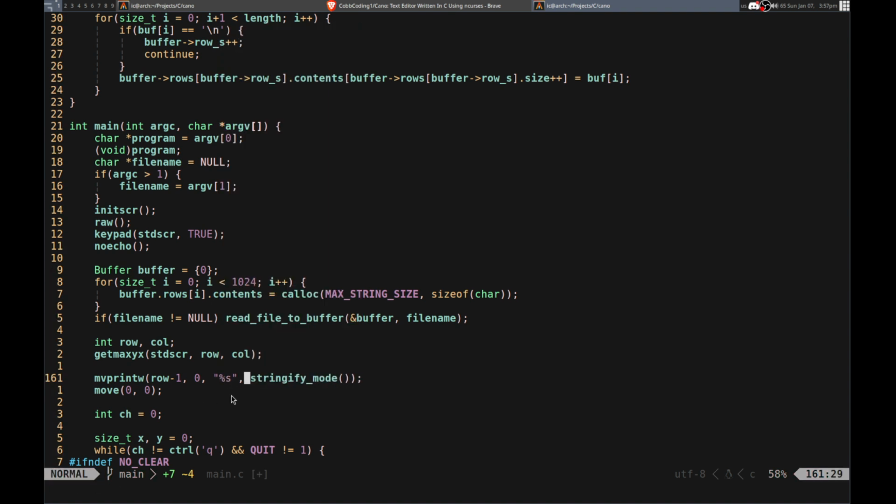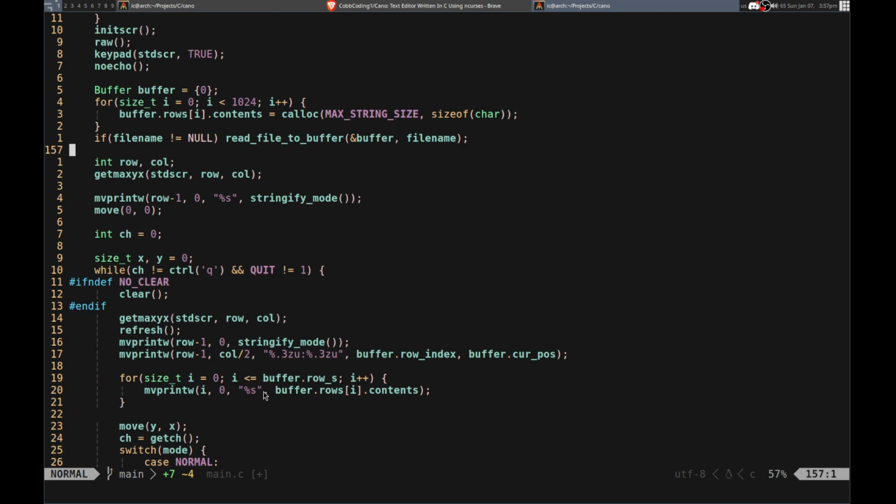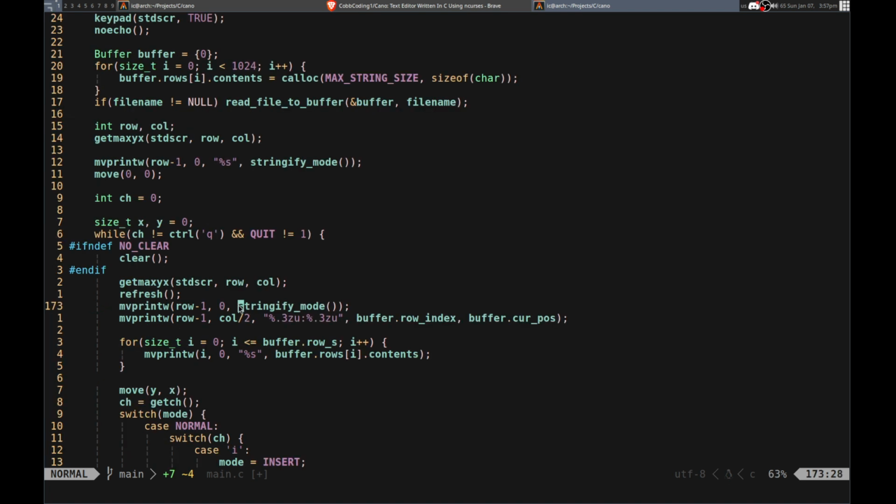So you mean doing that? Is that what you mean by parameterize? Or is it something else? Yep. Okay. Yeah, I thought you meant passing the mode as a parameter. But yeah, okay, I can do that.